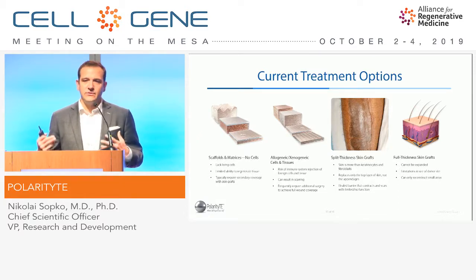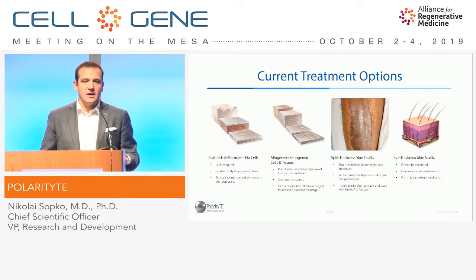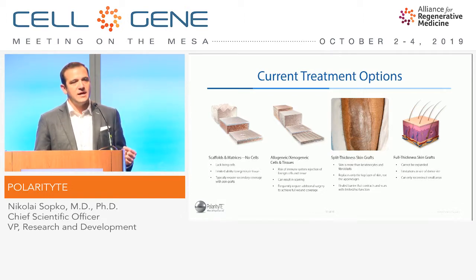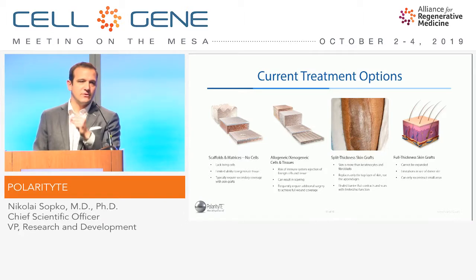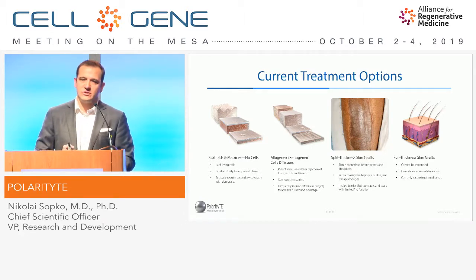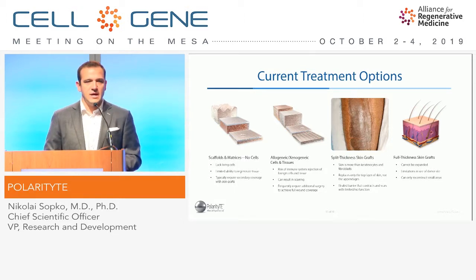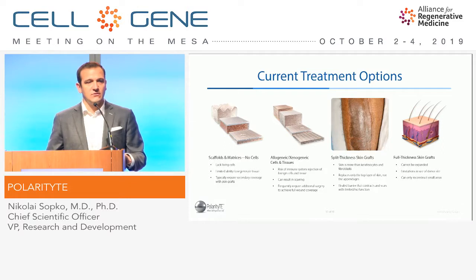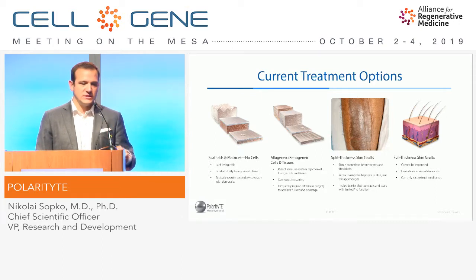Our body has not evolved to heal a 30% burn injury, so it needs help. The current gold standard is a split thickness skin graft, where you're shaving the top part of the skin from one part of the body and transferring it to the burn injury. You're only taking the top part because if you took all of the skin, you would have created another defect. By taking just the top part, you're leaving behind those potent stem cell populations that can replace the harvest. But on the treatment site, you now only have that epithelial keratinocyte layer — no sweat glands, no sebaceous glands, no hair follicles — and you get that alligator skin-like appearance that is very dry, often breaks down, and causes debilitating itchiness in burn patients. Full thickness skin grafts are really limited in size and often reserved for places like the face and hand.